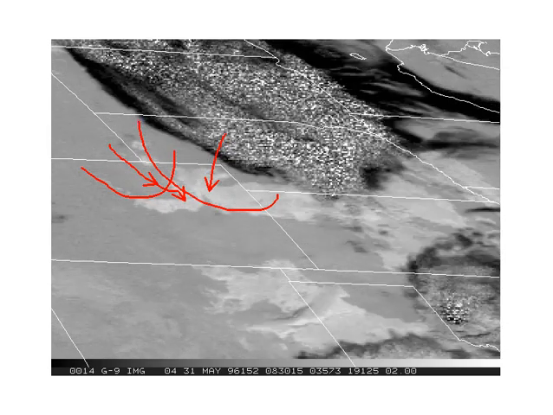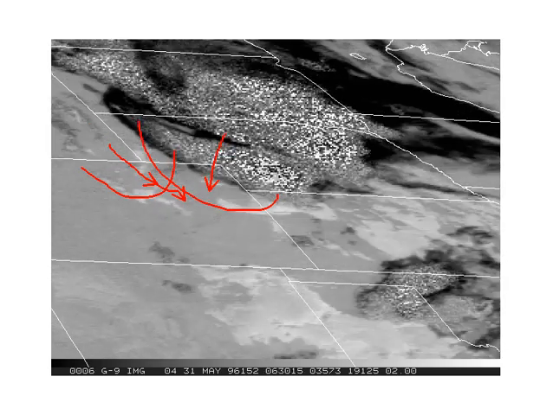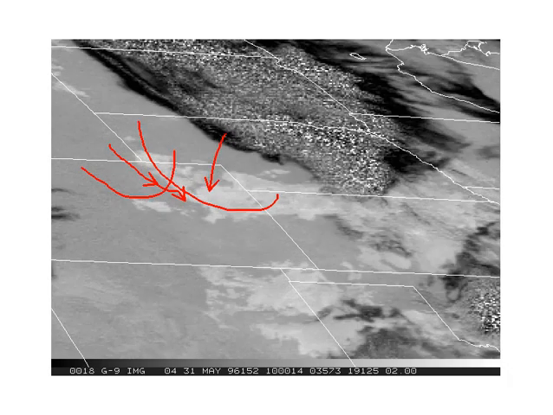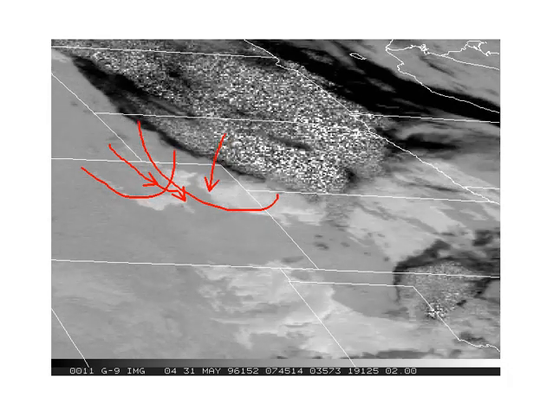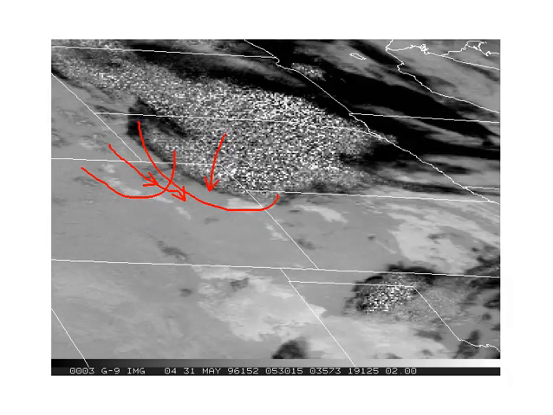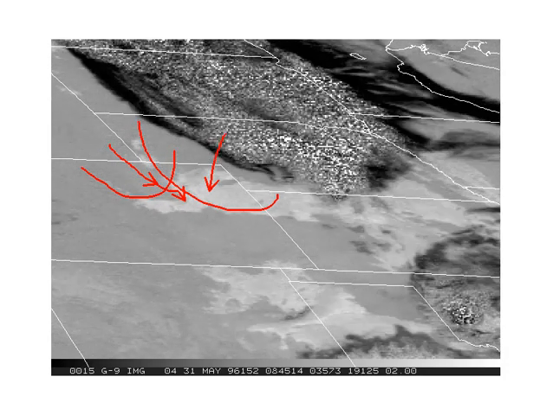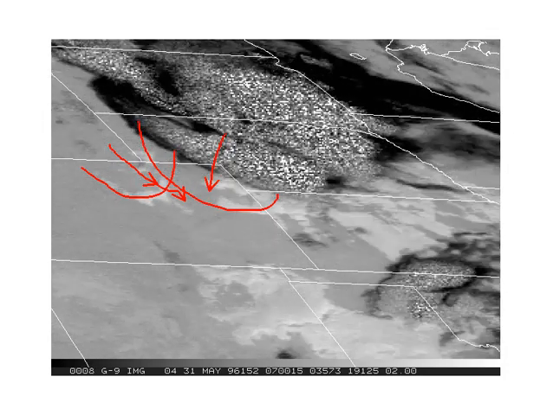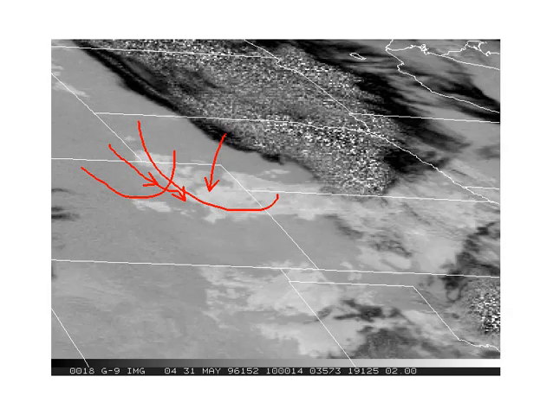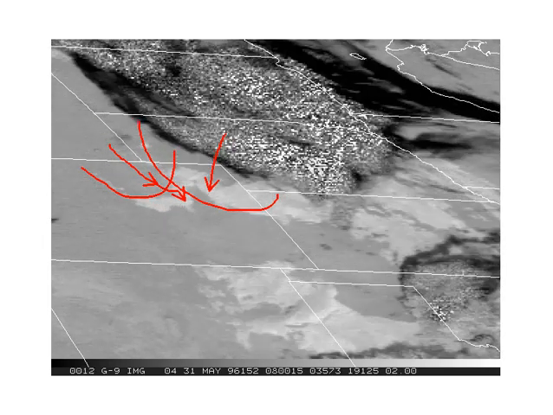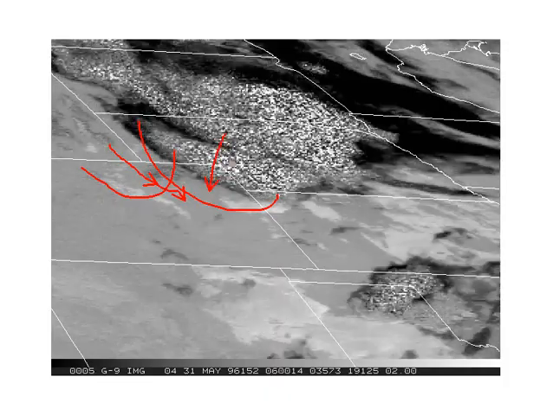Now, this is important because at night you don't have the utility of the visible channel to see these things, and so it may be important to identify that they exist and to warn your day shift once they come in that some outflow boundaries are sitting out here on the plains, and they may play an important role in convection the following day. Now, it turns out on this particular day there were some tornadoes reported on the eastern plains of Colorado the next day, which may or may not have been associated with these outflow boundaries.